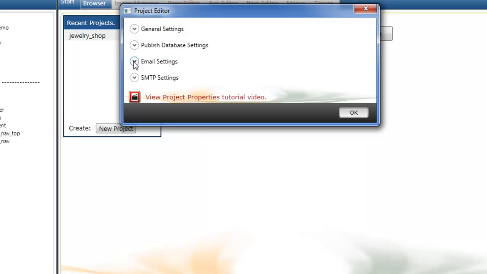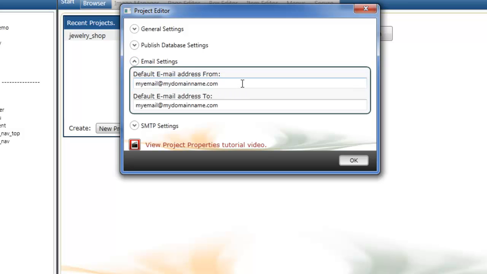The third tab is your email settings. They're just default email addresses used by BlueBoxPHP. This means that all from email addresses will be sent from this email address, and all to email addresses such as contact forms, etc., will be sent to this email address.